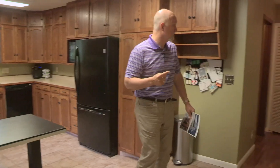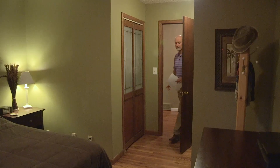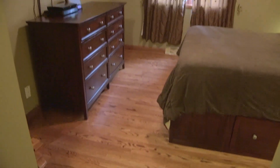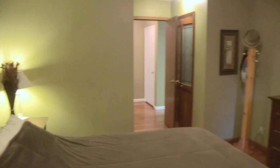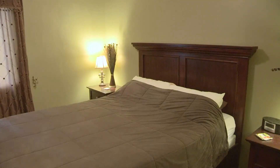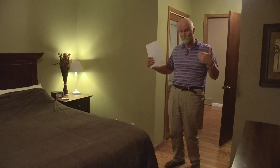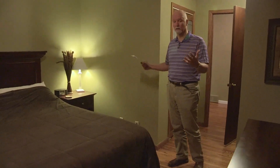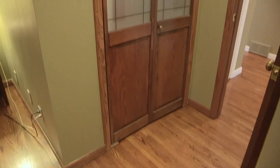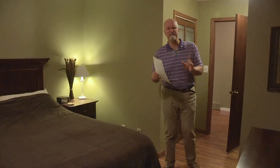The other part of the bump-out was the master bedroom. As I step into the master bedroom, you'll notice we are back onto these gorgeous hardwood floors, off the ceramic tile of the kitchen area. You're not going to find a bedroom like this in a lot of the 50s-style Ramblers in this area. This is part of the bump-out — just an absolutely great room. We've got his and hers closets, and they've got a queen-size bed in here, but you could easily get a king-size. Lots of room. Very nice master.